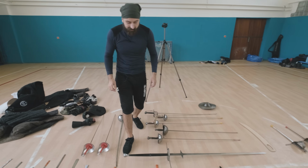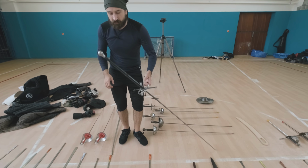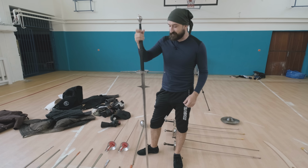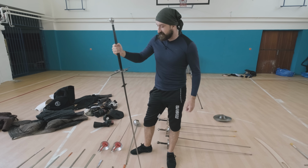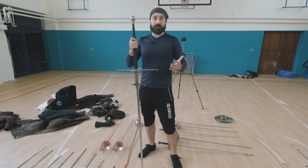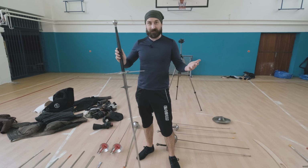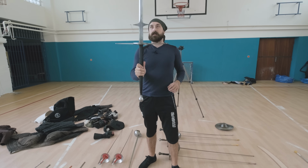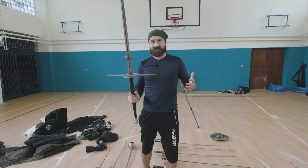This big guy here is the largest sword that I have. It was a gift. I got it for my 30th birthday from my friends. Thank you very much. So this is a Regeni Zweihander or Montante or Spadone, name it if you want. I'm mostly doing some cutting exercises with it and showing this to newbies because everyone is like, oh wow, this sword is so big, right?